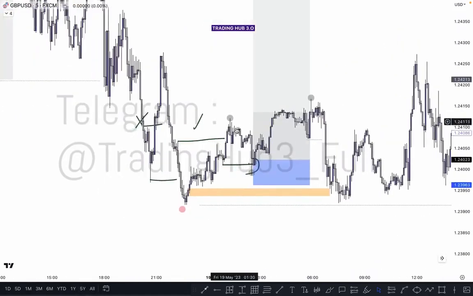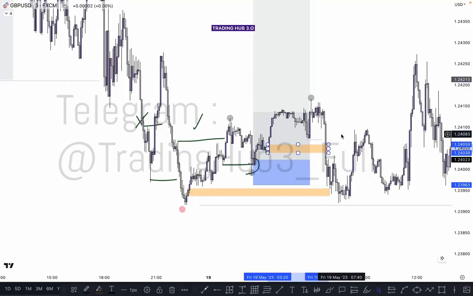But look at this one, what happened here? This is an inducement taken out, you can buy here, break this high, this entry on a break even point. But what happened here? This is broken and has taken out the inducement, you are willing to buy here. So where is your buy? This point. But the market did not create any single candle order block here, then how can we buy? There is no buy opportunity, right?